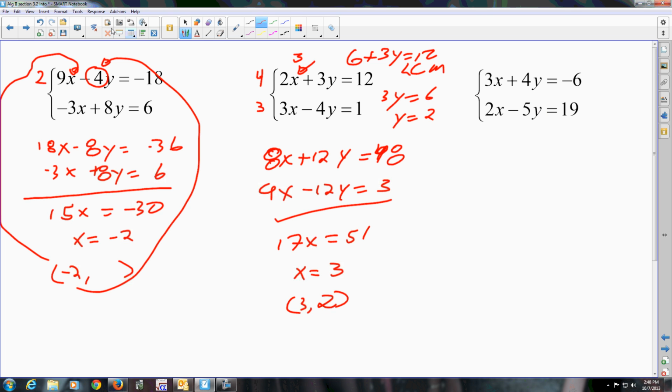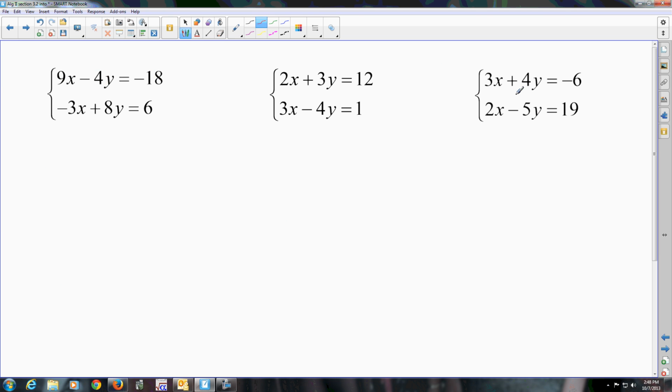So once again, if this is bugging you on this idea of multiplying both equations by something, I'll do another one. I'm choosing to do it to the y's because they're opposite in sign. There's nothing that says I have to start there. That's just a choice that I'm making. The least common multiple is going to be 20, so this gets a 5, and this gets a 4.